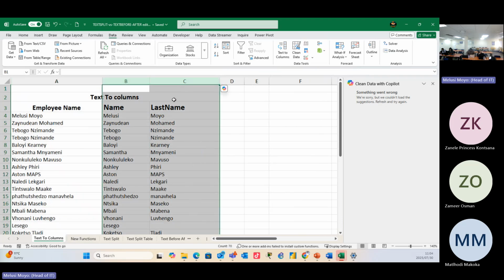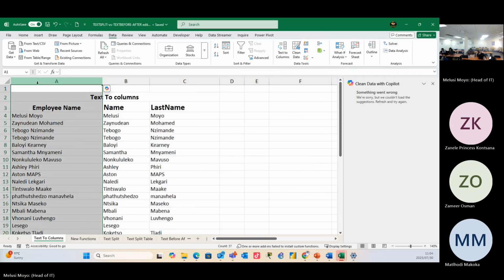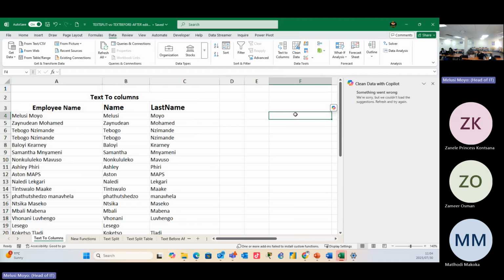So we have the names and surname in 2 different columns. What if you found it like this, and then you want it to look like this, in 1 column? What method or function are you going to use? Because there are some other databases that will have a requirement like that, where they want you to have data in just 1 column. We get the idea what we're trying to do now, right? Yes, sir, we follow. You just want to do the opposite, right?